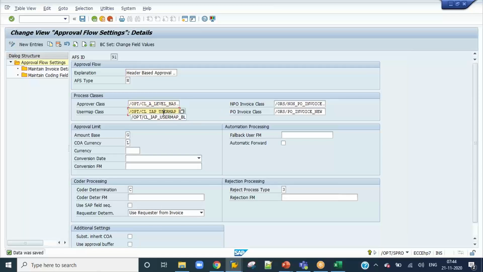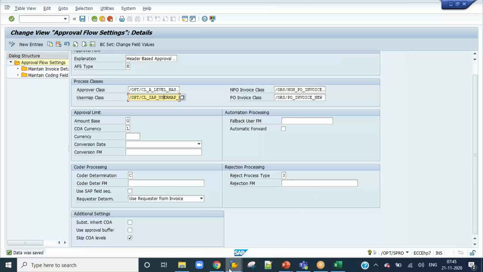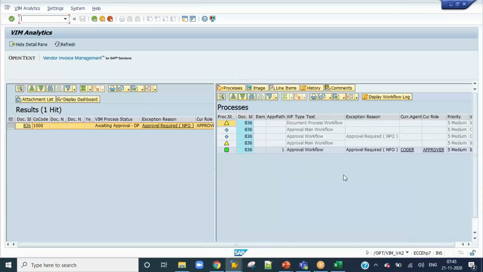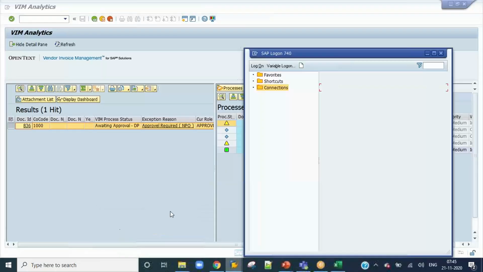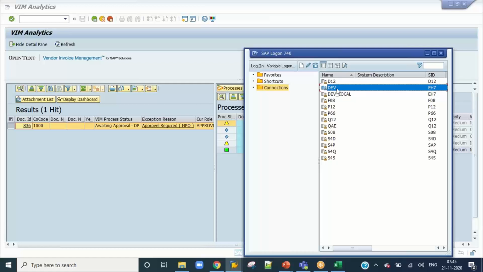So instead of waiting, the concept is crystal clear, right? Header level workflow means it will go by line item level amount. Based on that, the header level amount will be checked. Okay, what I'll do, again, I'll execute with a minimal amount. It will go to all the levels and it will be cleared. So if it is a major amount, this issue is happening. Okay. Yeah. So let me again run through header level workflow and we'll see. So we'll go to coder again.